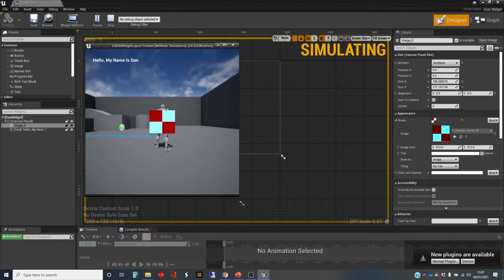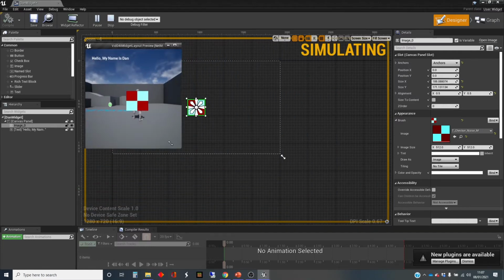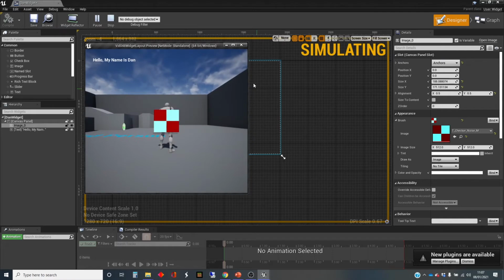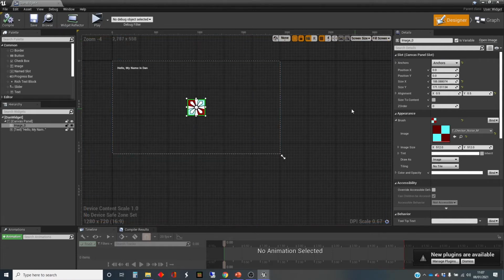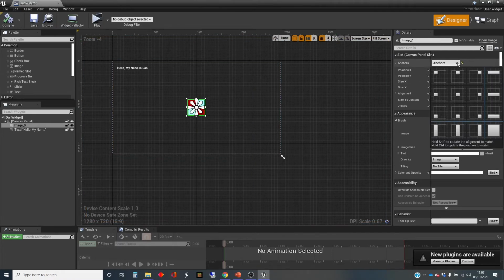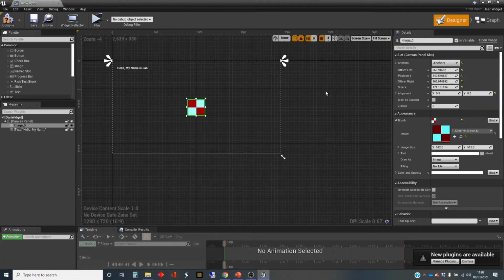So go for the edge, and you can see it's staying in the center. There are other options here that we haven't shown, which are somewhat stranger, which are the stretch top, stretch middle, stretch bottom, and stretch up, middle, left, right, etc., and the full stretch. I'm just going to show the stretch top.